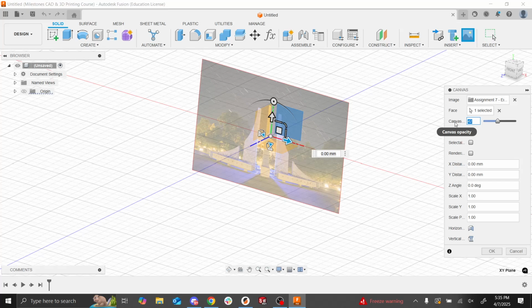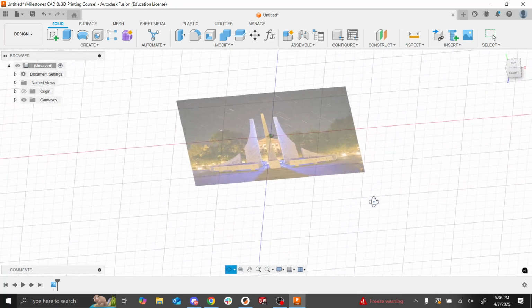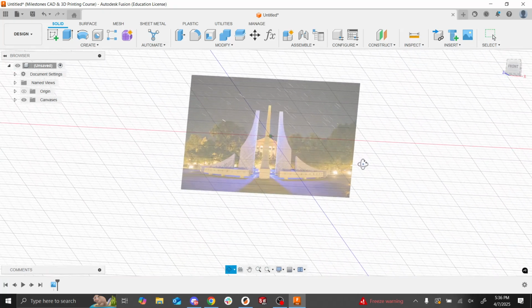The default is, I believe, 50, so I'm just going to leave it there, but it's whatever your preference is. And then there's a bunch of scaling stuff. For this assignment, scaling isn't really important, so I'm just going to leave it there. But if you did want to rescale things, this is probably where you would do it. I'm happy with that, so I'm just going to press OK. We have this nice canvas here that we can reference.